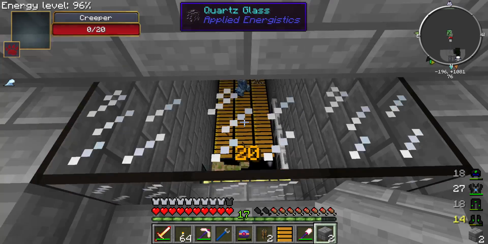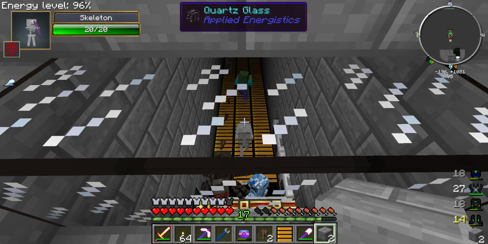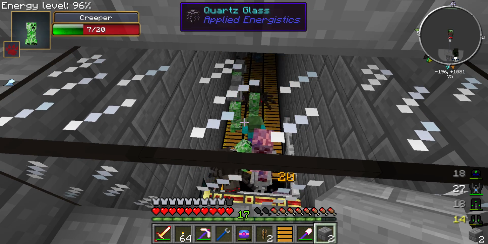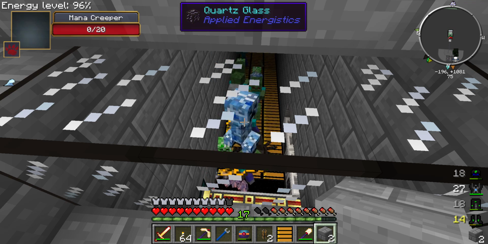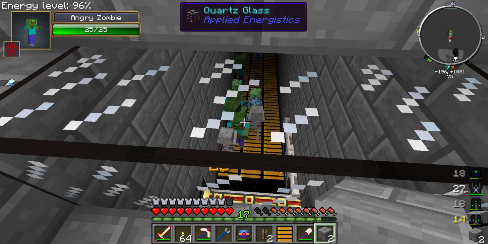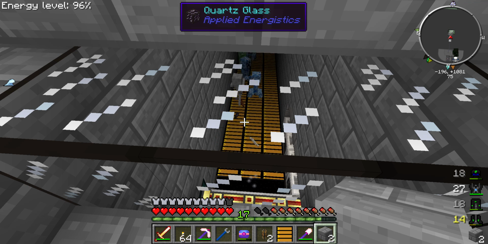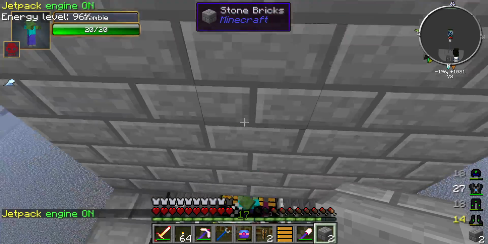So I think this is working now. I mean, I haven't had any trouble with it yet. So I think it's working. I do need to figure out the fall damage, though. Quite a few are still dying from fall damage. And this has been running for a while now, so it should be working. Fingers crossed. I really don't want this thing to blow up again. That would suck.